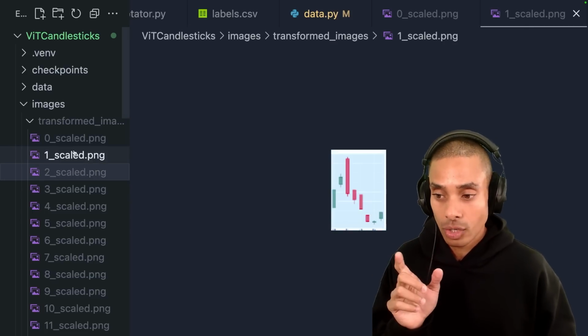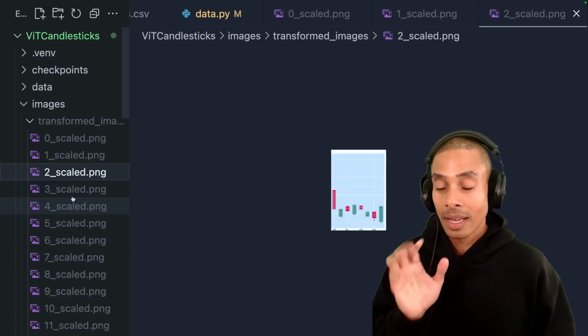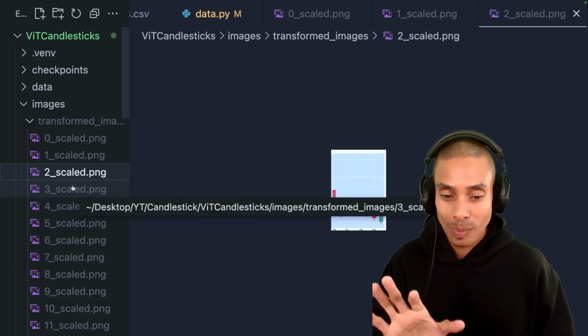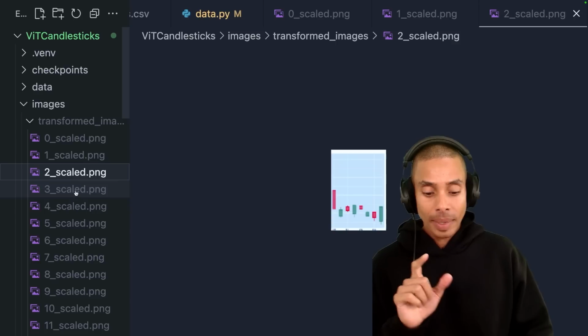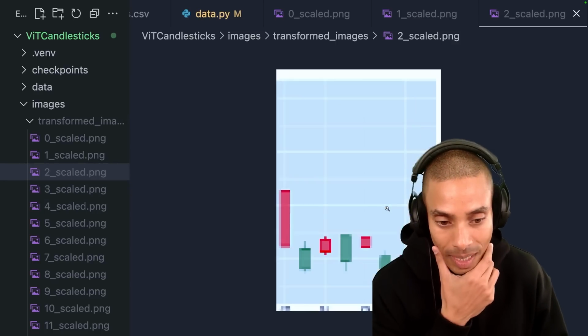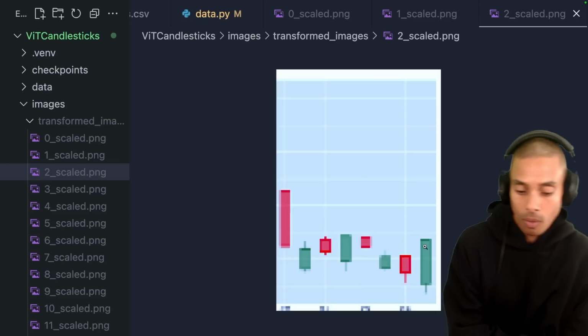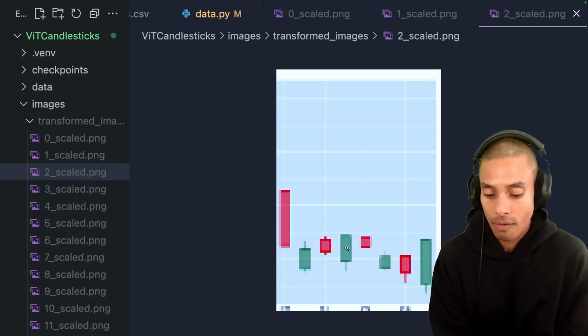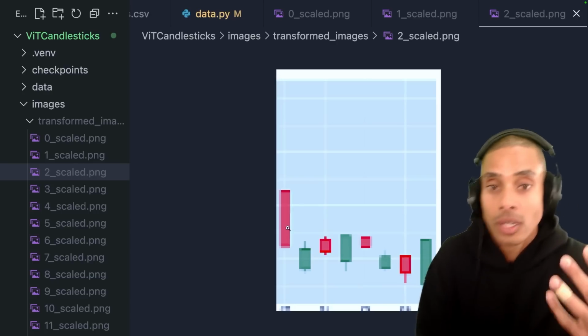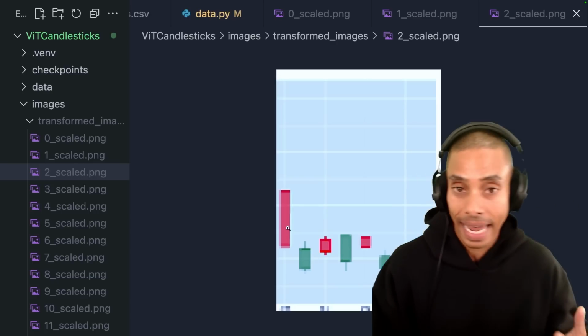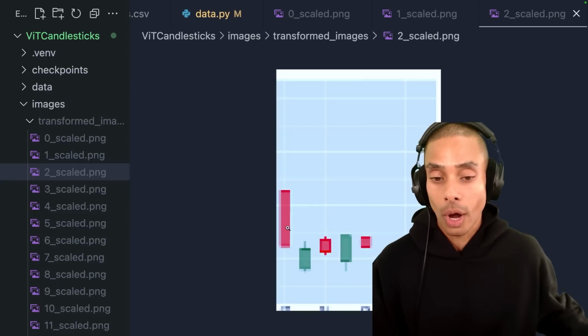There is going to be one additional transformation, and that is we're going to convert it into a set of image patches. I'll come back to this in a sec, but take a look. So it's captured, let me zoom in a little, it's captured 1, 2, 3, 4, 5, 6, 7, 8. So we're actually passing through the last 8 candlesticks to our deep learning model to go and make predictions.